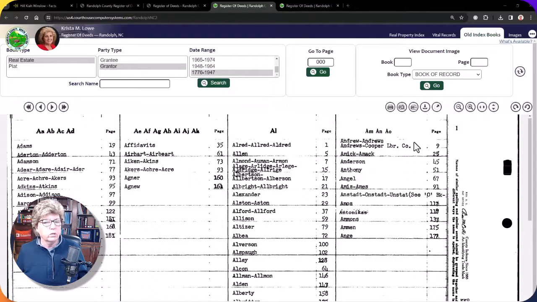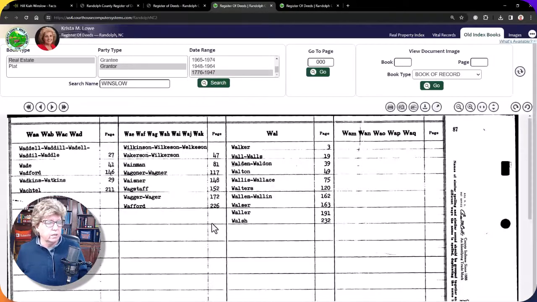We're looking for somebody by the name of Winslow. I didn't type his name in, so it took me all the way to the beginning. I'm going to type Winslow in here because that's the surname of my ancestor, hit search, and hopefully we can jump ahead to the W's at least. And there we are. Now we have WA, WAB, WAC, and so on.